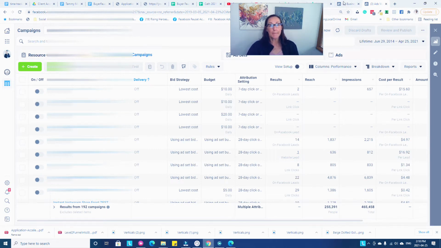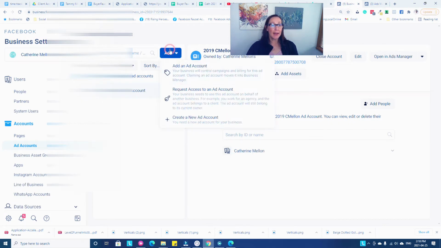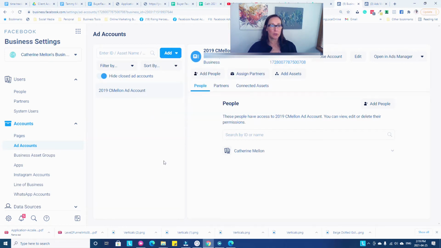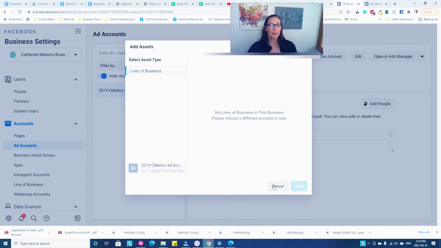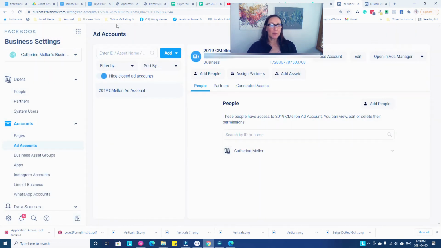And you're going to come back to Business Manager and you're going to click Add. And it says add an account. Claiming it will move it into Business Manager. That's what you want to do. Okay, you can create a new account if you don't have one yet, but if you've been running one for a while, you probably want to go ahead and do that. And then you're going to want to, okay, nothing here. Just check add assets, make sure you're not missing anything in terms of connecting all of the pieces.